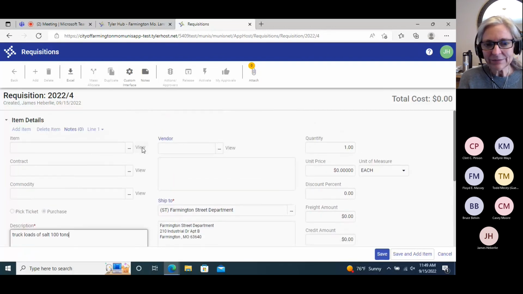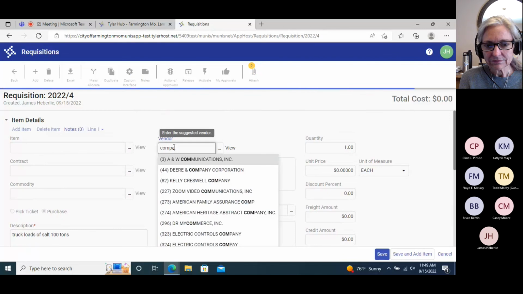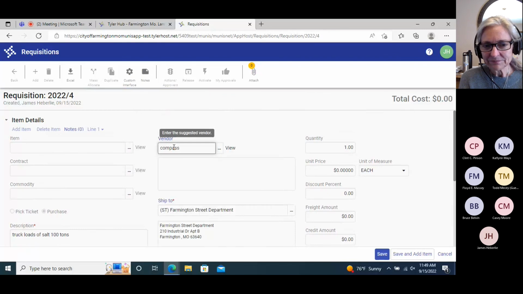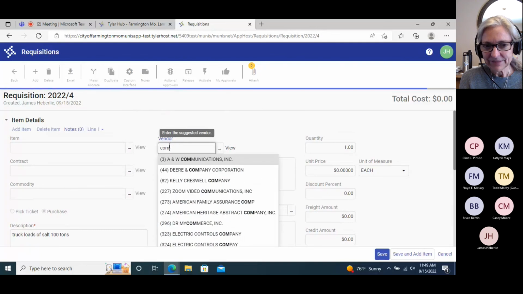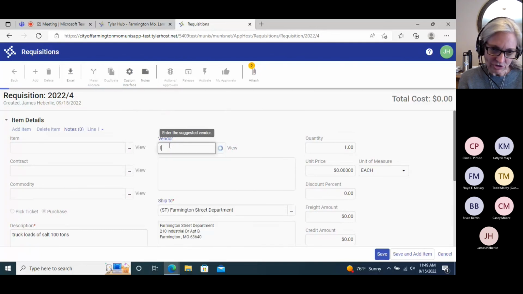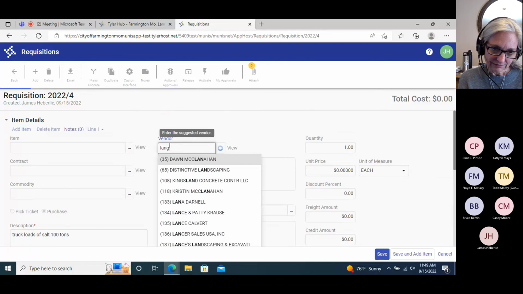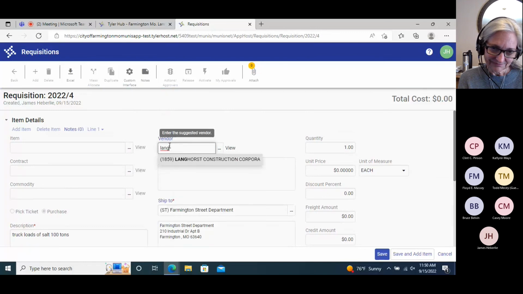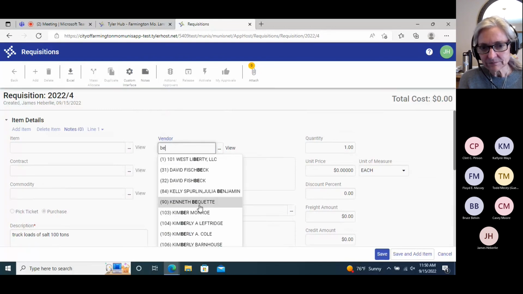So let's scroll up higher. Vendor, I want you to click on the word, yeah, there, and start typing the name of your vendor. See how they appear? Give it a chance. Is it showing? Once you see it, go click on it.